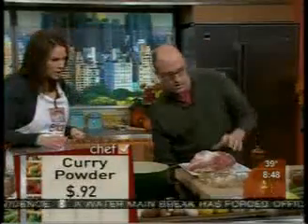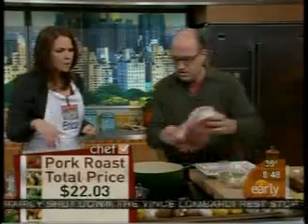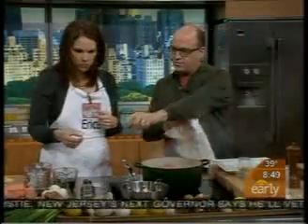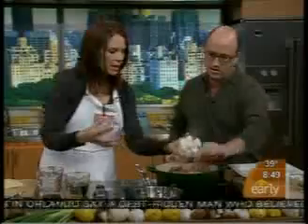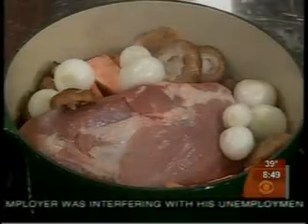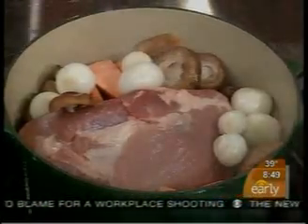We have one that we seared with a little bit of olive oil. Searing it just caramelizes the sugars on the outside — really just a minute or two on each side, you just want to brown it. Then you put in your vegetables: some mushrooms, sweet potatoes, pearl onions, and more of these beautiful fall mushrooms. We chose the pork shoulder because it's a more inexpensive cut. Are you losing any flavor? No, absolutely not — that's what all barbecue is made from, shoulders and butts. It's a nice cut, it's just inexpensive and it needs to cook for a while.